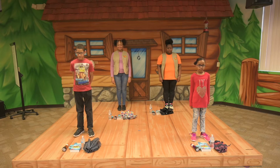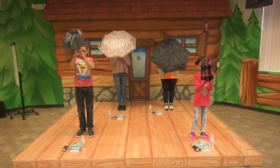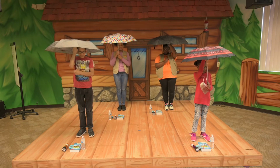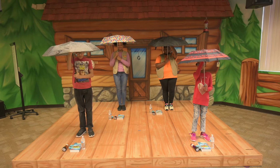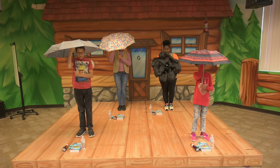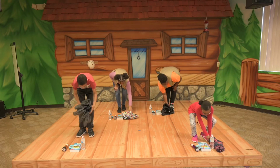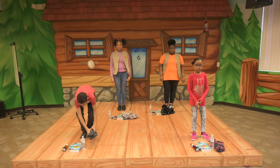So, pretend like you're putting up your umbrella to cover yourself from the storm. Prayer is our covering, so we need to pray always. Put your umbrella down, pretend to put your umbrella down. Mountaineers, I don't recommend you put your umbrella up in your house. Your mother and father are probably not going to be happy with that, okay?